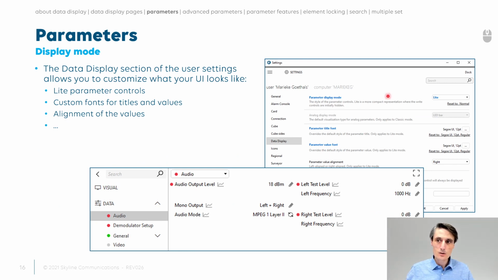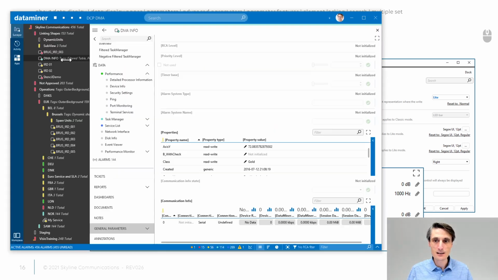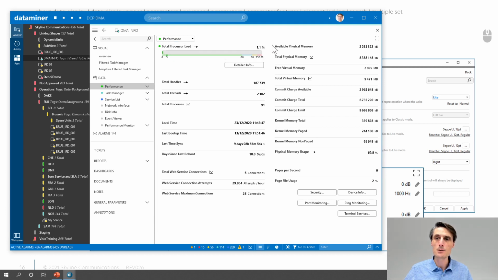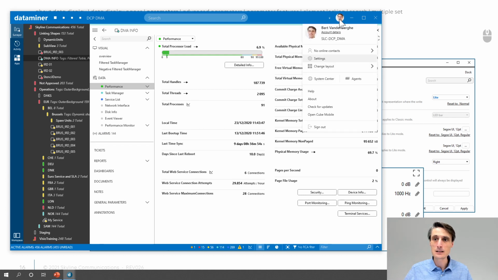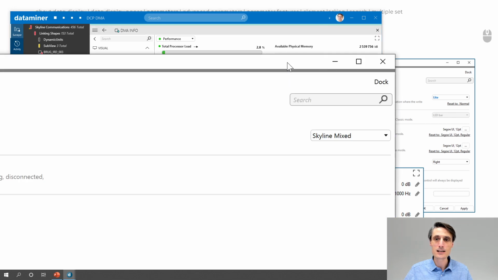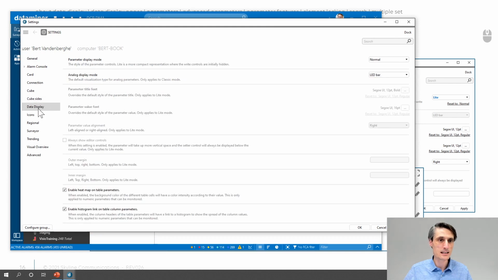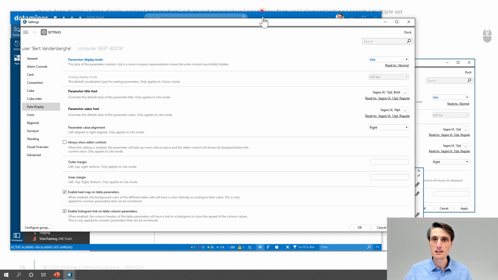Okay, just also a small setting, a user preference that I want to mention here, is there is some possible tweaking you can do with the UI. By default, we have a certain layout. I'll show you an example here immediately as well. We have a certain layout where we each time have our parameter name and the current value. As indicated in the slide, you can go to settings and you can actually change what we call the data display settings. In the section data display settings, you can change your parameter display mode from normal to light. Let me apply that and immediately show that to you.